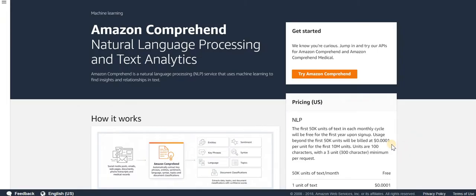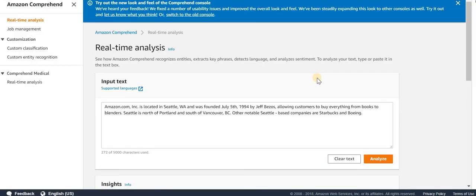Another amazing feature of Amazon AWS is Amazon Comprehend. So what does it do? It's an API service. It takes text and processes it with natural language processing, NLP, obviously, and text analytics. It kind of does topic modeling. I think it currently provides English and Spanish. It creates entities, key phrases, languages, sentiment analysis, and so on. So let's try and see how it works.